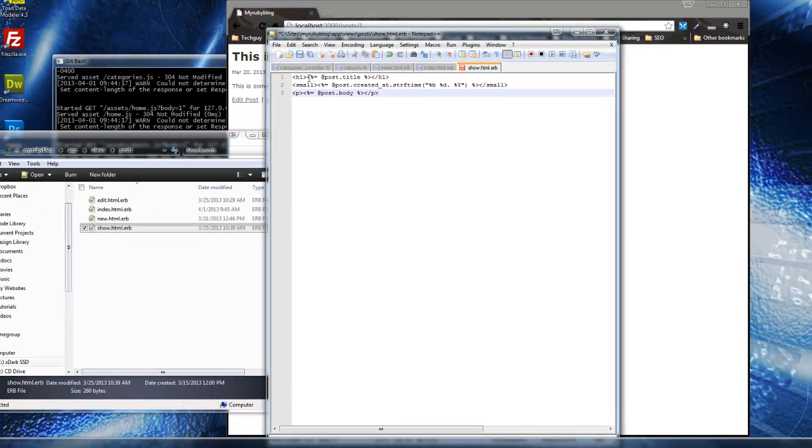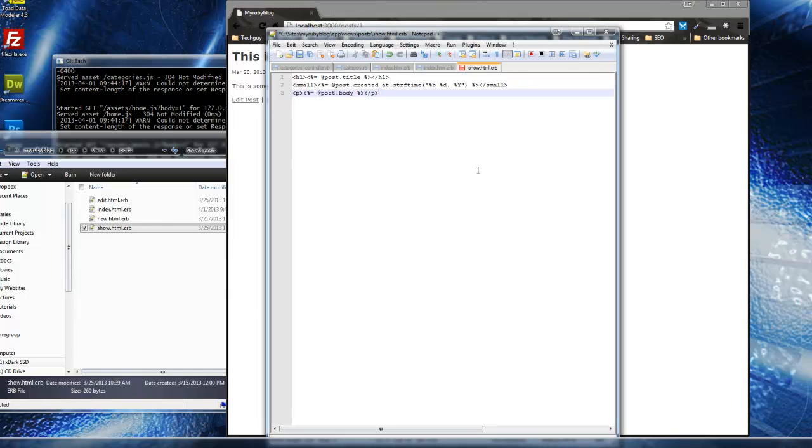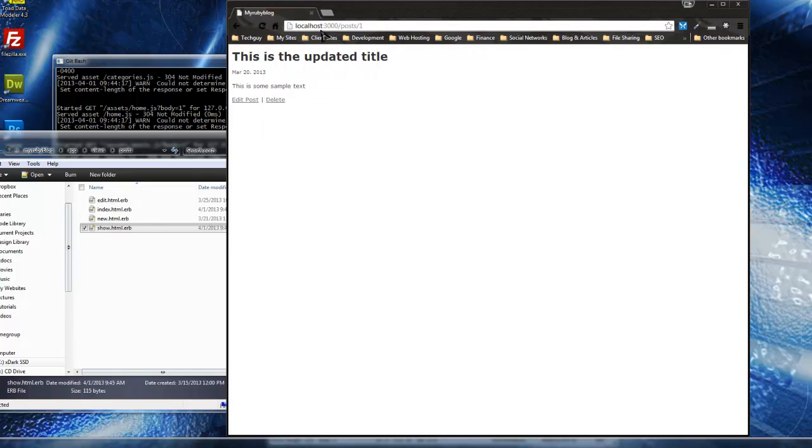And we should actually put in the category name. So let's save that and reload this. This is the show. If we reload, we don't have those links anymore, but I want to put the category name at the bottom as well.